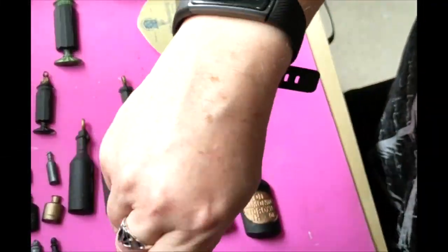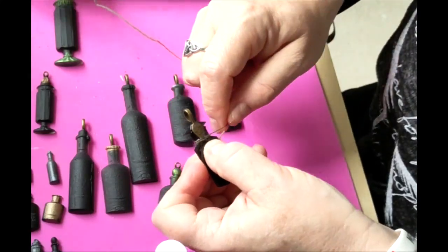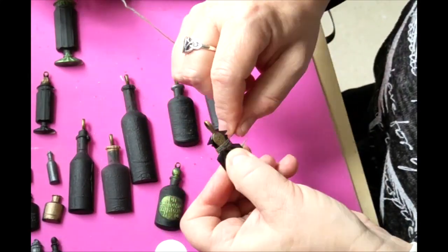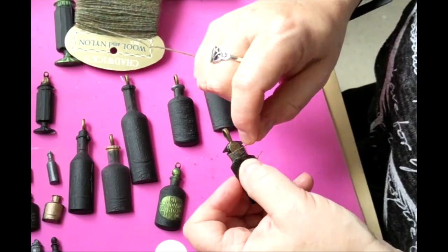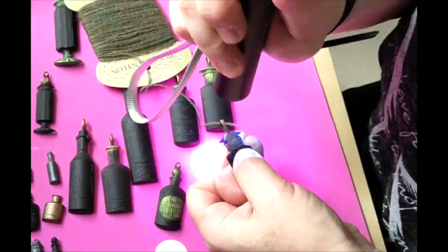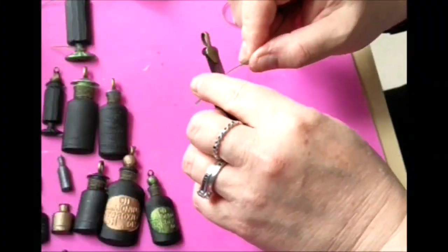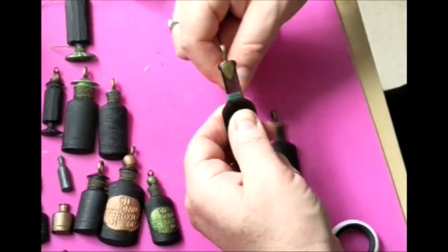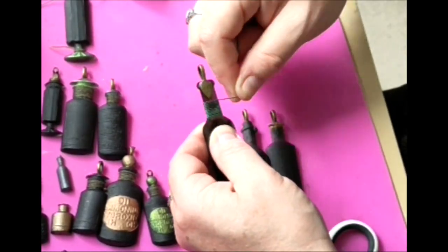So what I was doing is putting a bit of that UV glue on the back, which was easier to control in the small area with the brush, that's why I used that. Then just wound it round and then just spot cured it, and once I was happy that everything was stuck down, I basically put everything under my UV nail lamp for about 3 minutes just to make sure that absolutely everything was fully cured before going on to the next step.